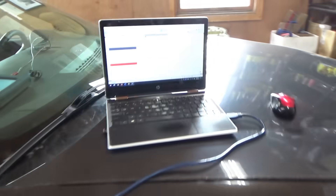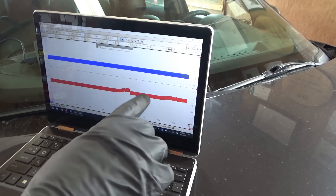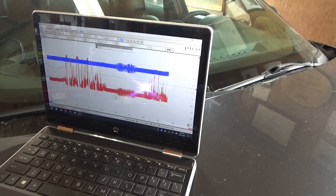Car is jacked up, key is on with live data. All I'm going to do is shift the wheel left and right while you watch the scope. The right front signal is already elevated and unhappy. Watch what happens when we turn the wheel left and right — boom, dropout, dropout. Spinning the wheel, no problem, but turning left and right causes big problems. We have to find this almost-broken wire.